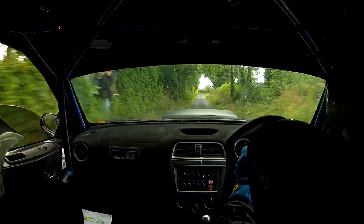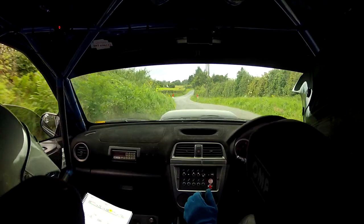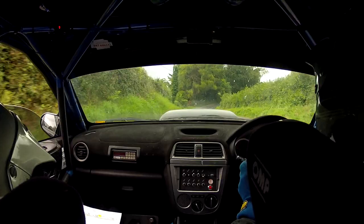60 and turn square right. Square right here now. And four left on crest and a one, two left on crest and a one right, 60. Care over crest and a three right and a tight three left.